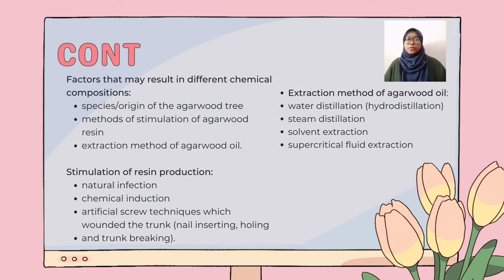The extraction method used also influences the quality of the oil. Some techniques used are water distillation, steam distillation, solvent extraction, and supercritical fluid extraction. In a study, hydrodistillation at different temperatures of 80, 100, and 120 degrees Celsius was done to extract the oil. In the findings, hydrodistillation at the highest temperature gives the maximum oil yield and better physical properties. Meanwhile, there are significant differences in the quantity of each composition and type of major components of oil extracted using supercritical fluid extraction compared to the distillation method.